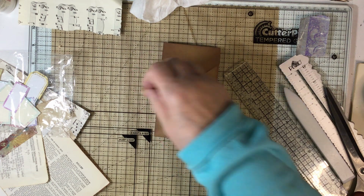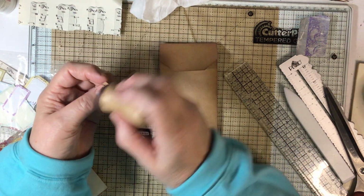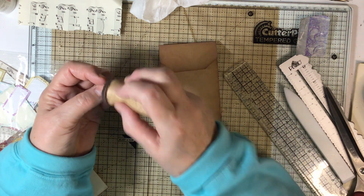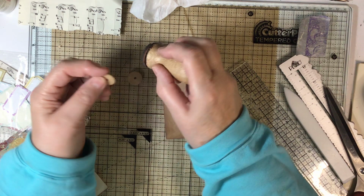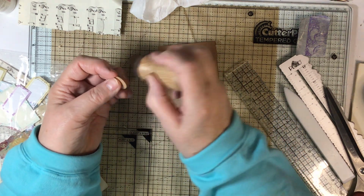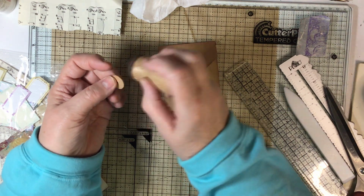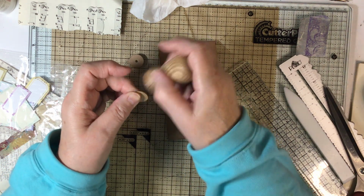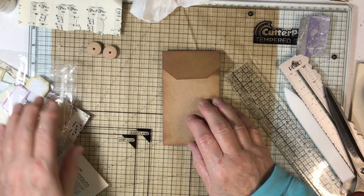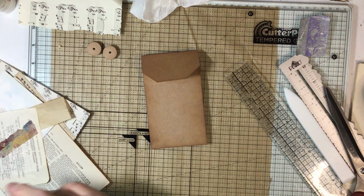Okay, but before we add these on, let's decorate it a little bit. Like we're getting a lot of collaging in today, aren't we? The collaging is fun. Okay, the buttons are ready to go. They're just drying, so they'll be good whenever we're ready for them.